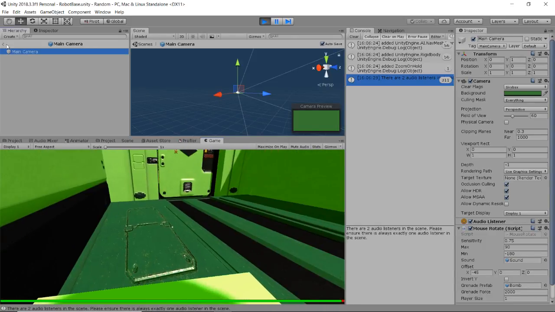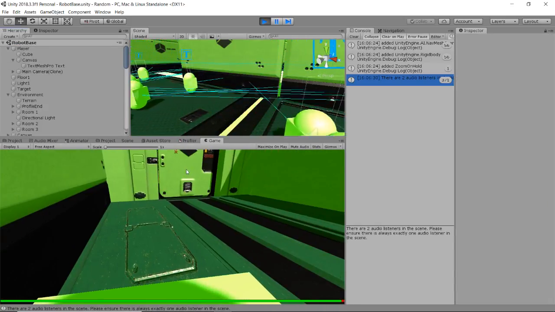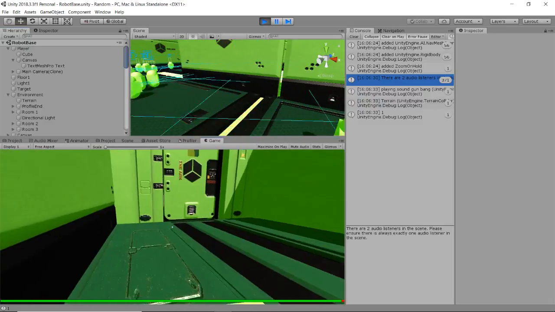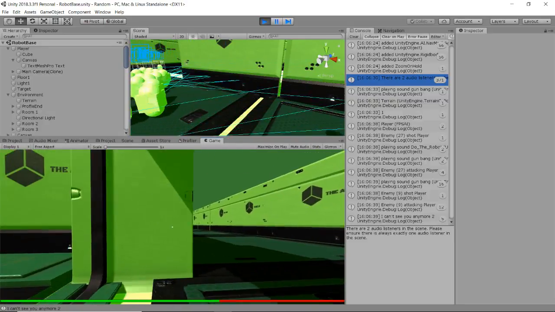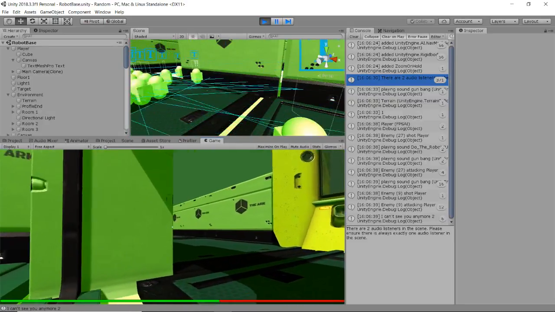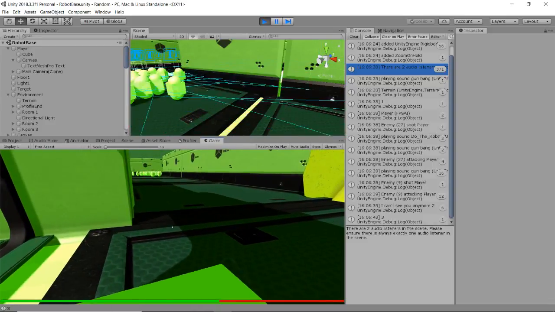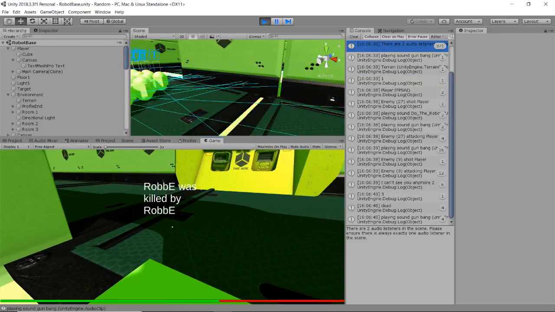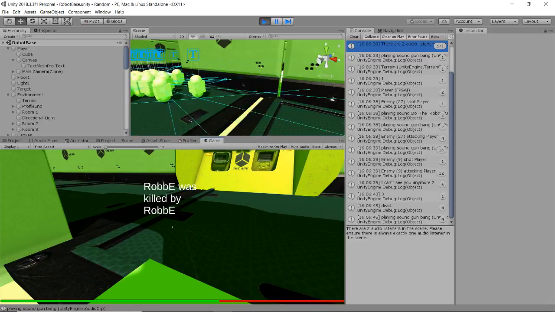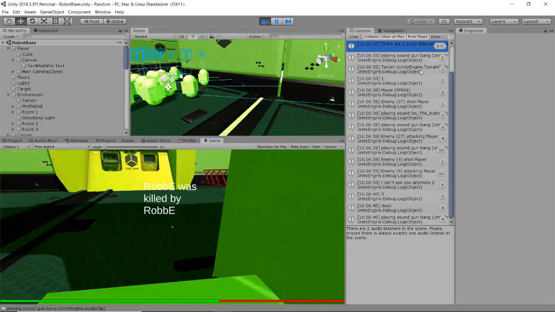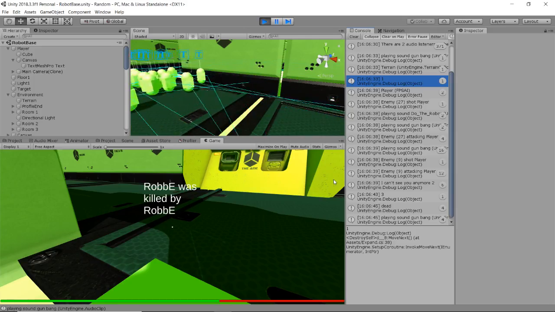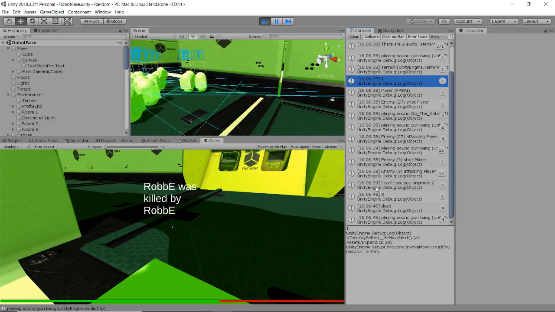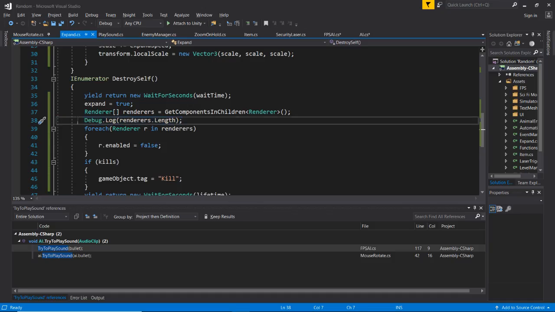It's because I've got the prefab still open. That's why it thinks it's two audio listeners. Yes, 4 people died. That's something. What are these numbers?